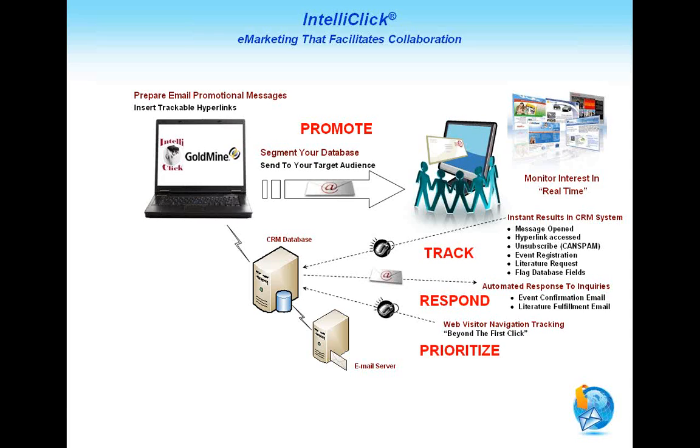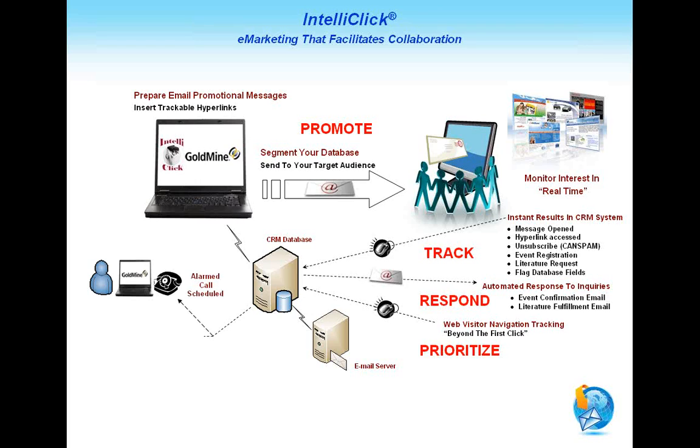With the IntelliClick system, you're able to monitor your web visitor navigation, and see what the pages are, how much time they're spending, how often they've returned and come back to your website. And that gives you the ability to prioritize who are the ones most interested. So similar to what I showed in our top leads analysis report, having that beyond the first click indicator gives you the ability to better prioritize those leads and opportunities.